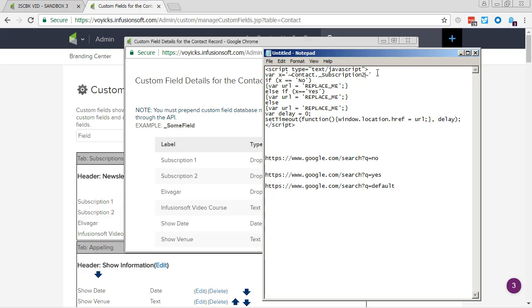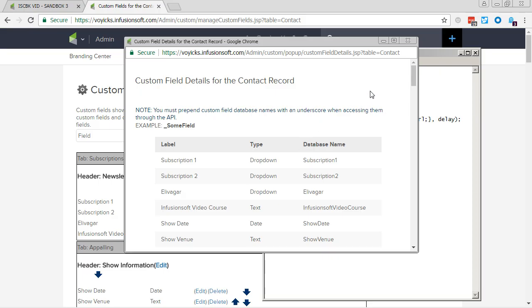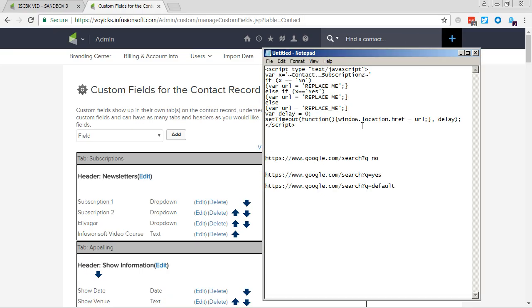And there you go. So now this is saying create a variable called x that has whatever the value of their subscription is. And because it's a drop down, we know there's only two options in this case, so it's a yes or no. So now here's our switch. It's simple logic. If x is no, set the URL to be this. Otherwise, else, if x is yes, set the URL to be this. And then this is just a backup. Otherwise, this is the URL. So if for some reason this fails and none of these conditions are met, it's not going to brick the screen and hang it.